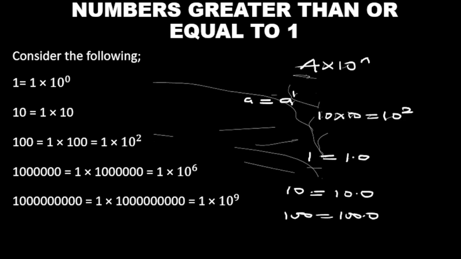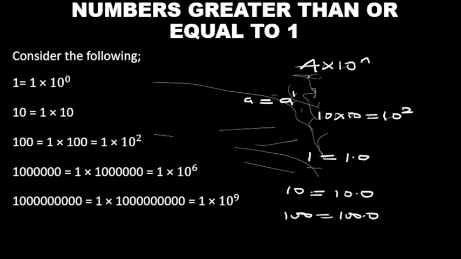So let's go to 100. How do we express 100 in standard form using the shifting of points method? Remember, 100 is the same thing as 100.0. So to get the value of A, we must shift the point to a position where we are going to have a value between 1 and 10. So if you shift the point from here to this place, how many times are you going to shift the point? 1, 2. So we are going to have 1.0, isn't it? So the value of A is still equal to 1.